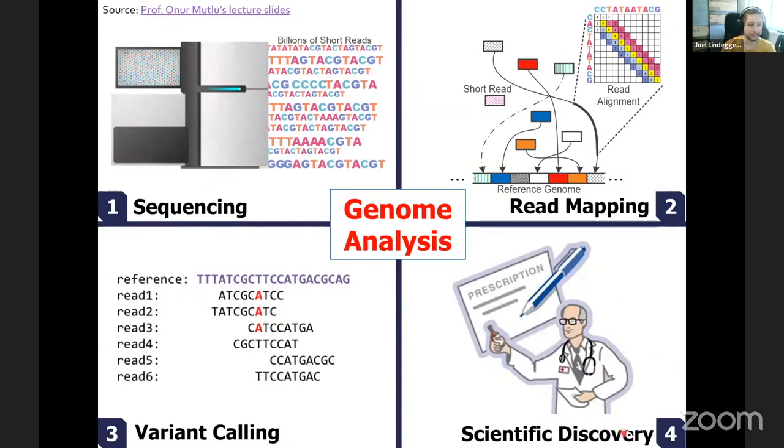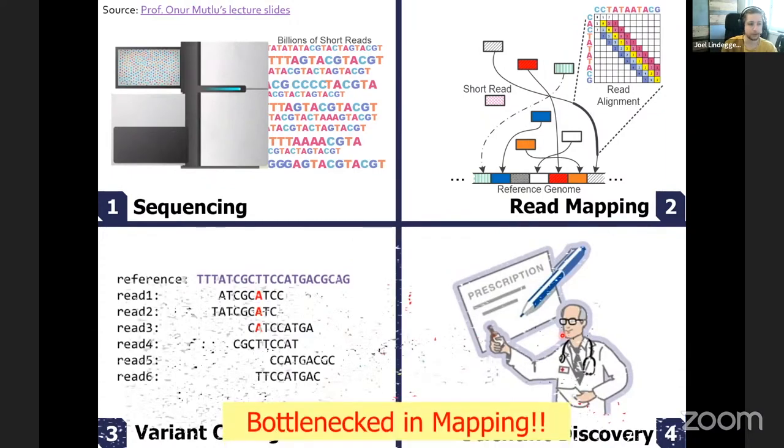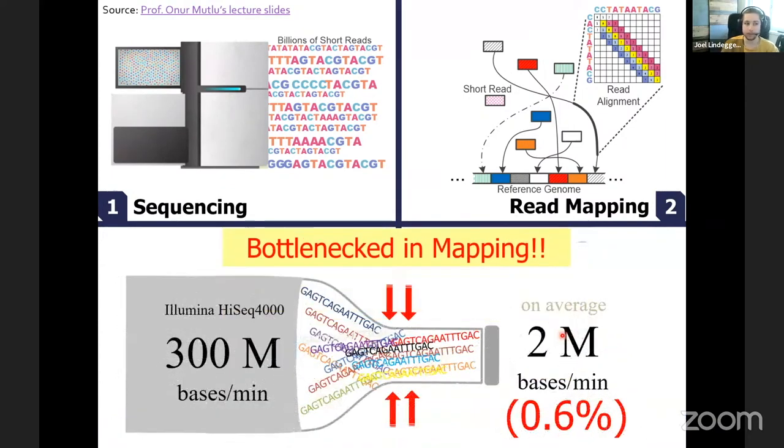And then finally, the scientific discovery part builds on top of all these steps. It turns out read mapping is typically the bottleneck here. As you can see, for example, the Illumina HiSeq machine has a really, really high throughput of 300 million bases per minute, but we cannot map that quickly. So the computational step is what slows everything down.